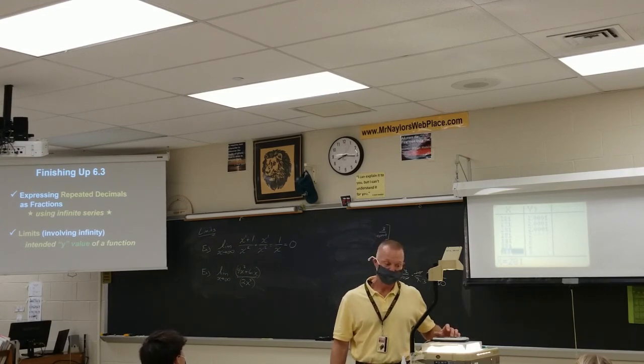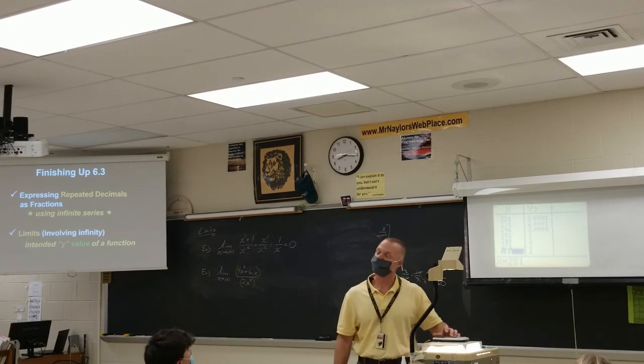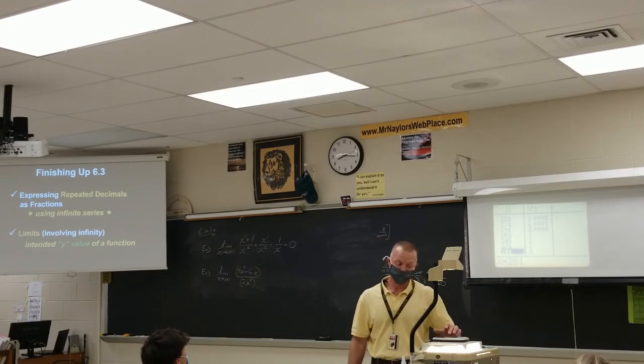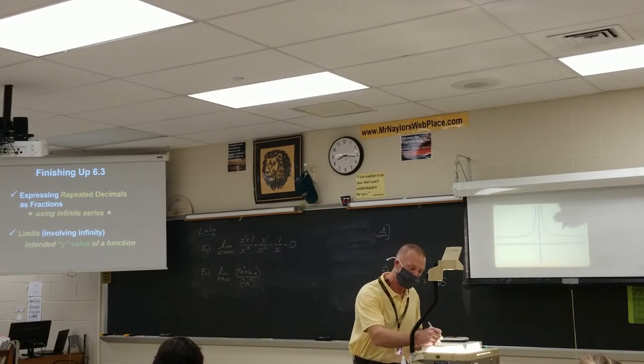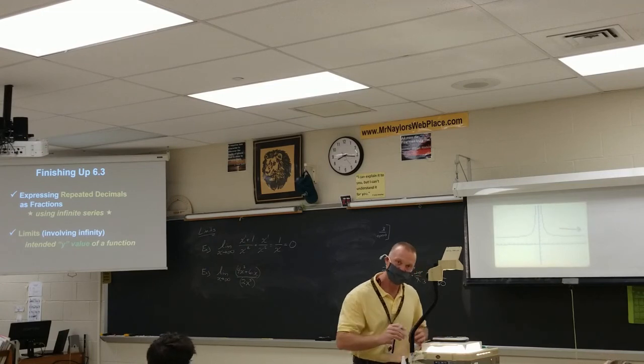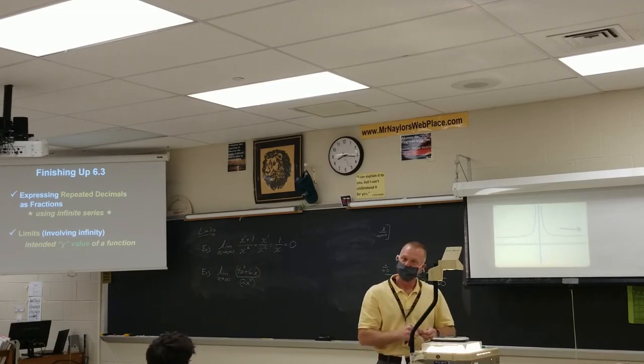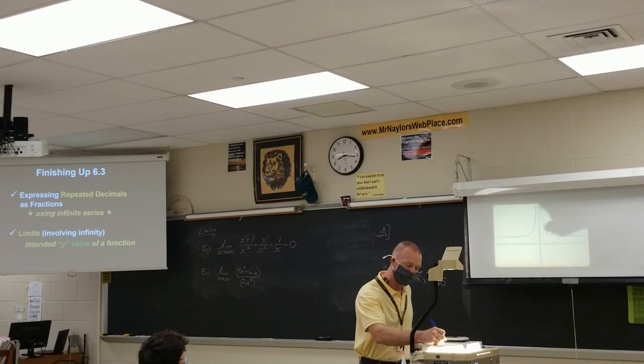Now, an educated observation, a student should look at this and say, it looks like these y values seem to be getting closer to a number. Let's look at the graph. If you look at the graph, you want to be able to see what happens when you go to infinity. That means going out to the right. It looks like this graph is dipping down, but it seems to be leveling out.